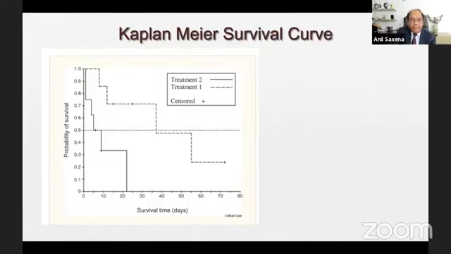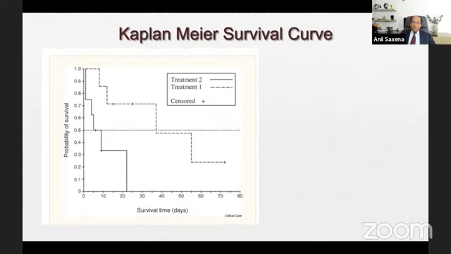Lastly, we come to the Kaplan-Meier survival curves, as to how we do survival analysis. Now, whenever we do any treatment, do a trial, there are different treatment options or different exposure to different drugs, and that leads to different survival curves. We are looking at survival free of any particular outcome. So there may be two survival curves which are comparing the mortality, but there may be other curves which may be comparing stroke or heart failure or number of hospitalizations. So all of them are called survival curves. It's not always mortality. Wherever we are looking at any particular outcome happening or not happening, we call them survival curves.